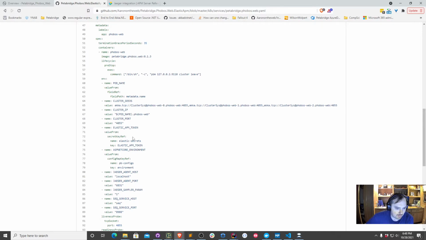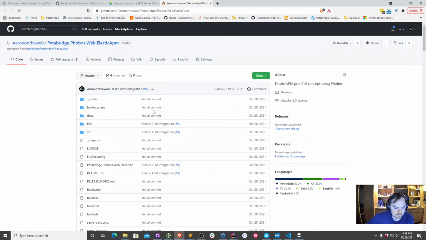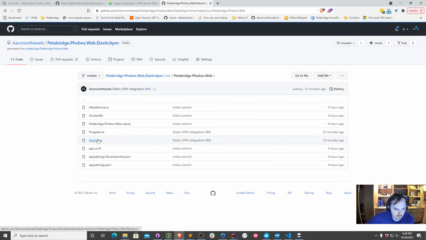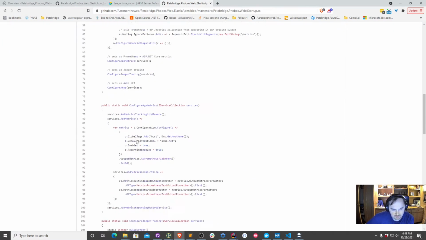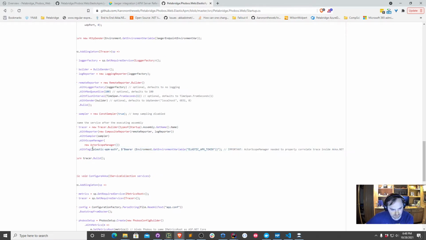So what I did to work around that, and this works just fine, is I went ahead and I extracted my Elastic APM token into an environment variable here. And if I go back to my program.cs, let's see, actually, I think it's startup.cs right here. Yeah, here we go. I'm going to go ahead and configure Jaeger down here. I'm passing in my actor scope manager from Phobos, and I'm applying a global tag to all traces. And I'm passing in this Elastic APM auth tag here and the bearer token for my environment. And for some reason, even though the agent.tags property did not work, this does.